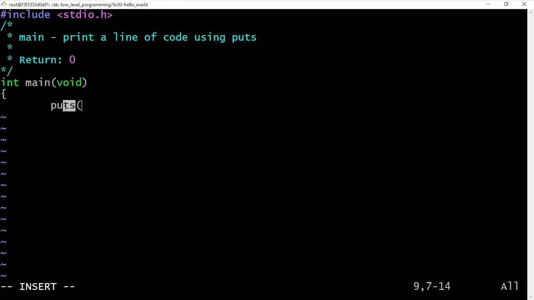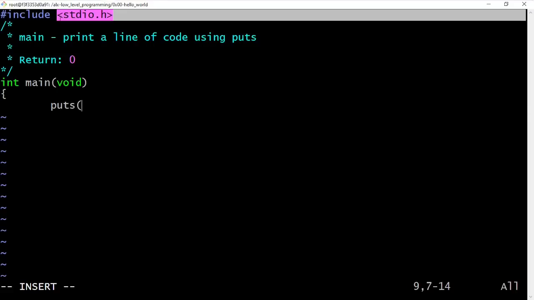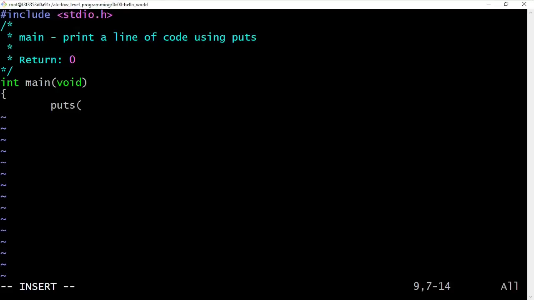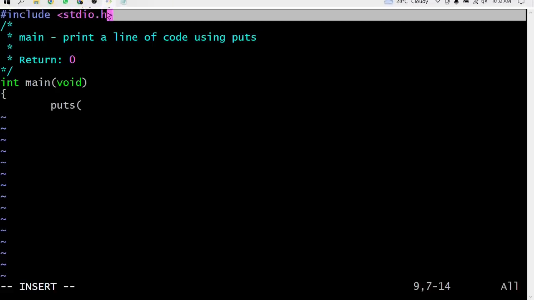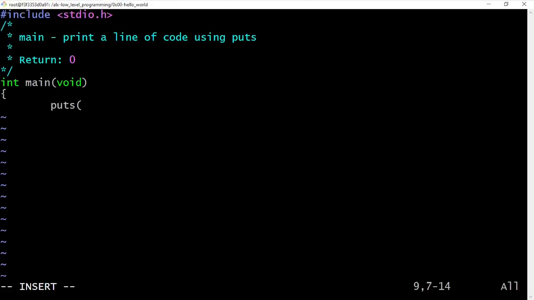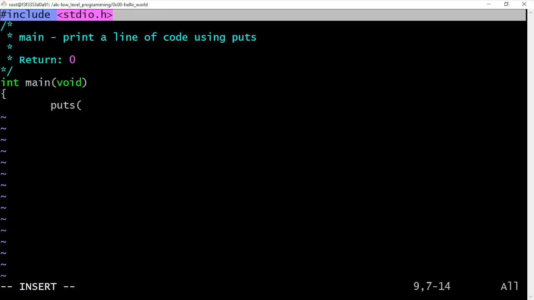Remember, this puts that we are using here is already defined and known, courtesy of our stdio.h header, our standard header file. So you don't have to worry about puts. It's already defined by our header file. Even this code here is defined and read by our header file.